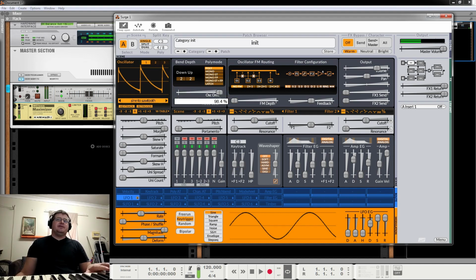We can get into oscillator drift. I think it's relatively subtle. I have noticed sometimes where you can hear it there. But I did notice once where I had that, I'd been playing with it, I had it up at 100, and then I'm wondering, where's this thing out of tune? And then I found it. But it's reasonably subtle. So from time to time, you might want to turn it up a little bit more if you're looking for it. But as far as I'm aware, all it does is drift the tuning on each note on. It doesn't drift the whole synth. But to be honest, very few synths drift the whole synth.